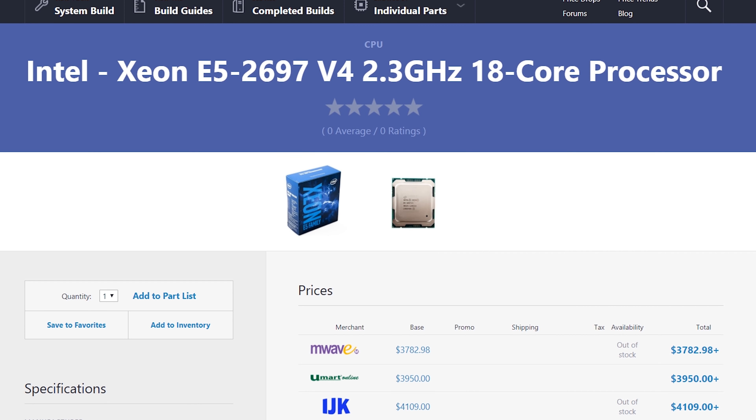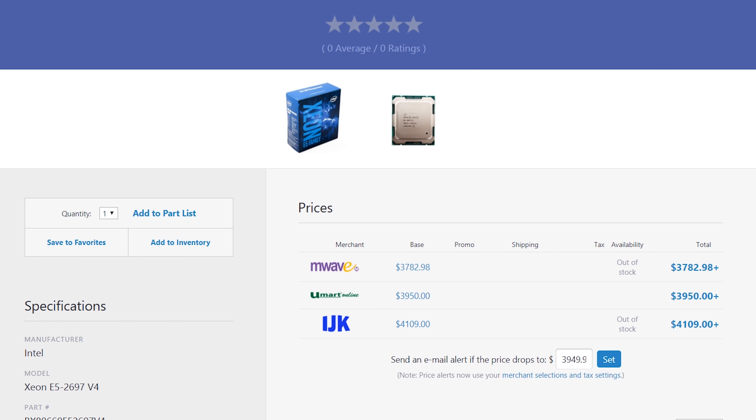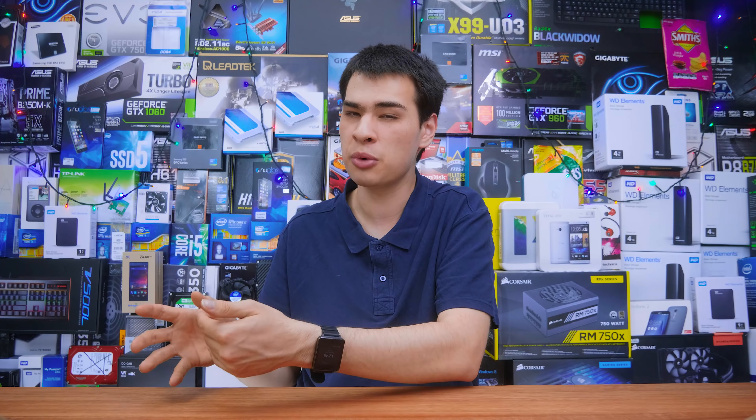For the CPU, we wanted 18 cores, so we grabbed the Intel Xeon E5-2697. While this isn't a Xeon W or the latest generation — it's based on Broadwell and the X99 chipset — it is a very stable and well-tested platform. As a pro-applications user, I'd rather take last-generation stability and full support over the latest generation with a bit more performance but potential instabilities. It delivers 18 cores at 2.3GHz, just like the iMac offering.